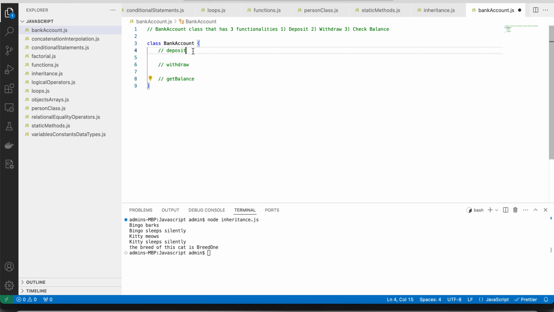So these three methods. What does the deposit method take? In order to deposit, you need to deposit the cash, right? So that means it needs to take an argument, amount. Let's say some amount you need to deposit. So deposit takes the argument amount.